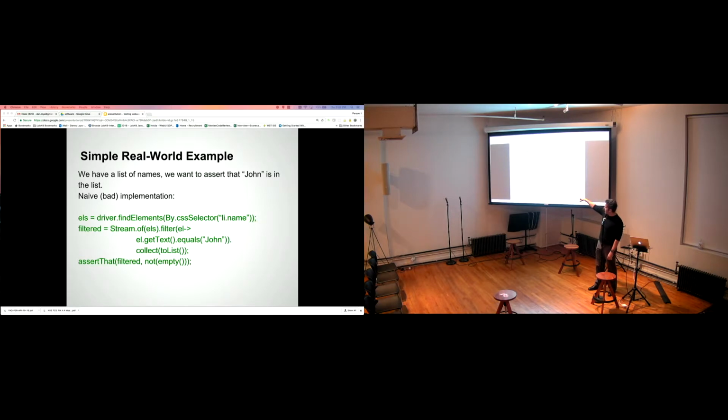We filter across those elements only the ones that have the text John, and then we assert that this list, after filtering only the elements with text John, is not empty. There is nothing unreasonable in this code. It's perfectly reasonable. I'm asking, do you see any problems here?